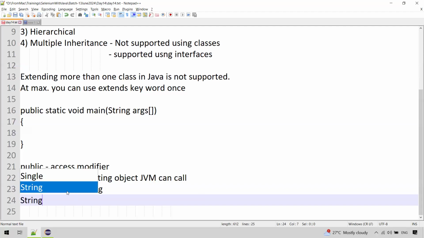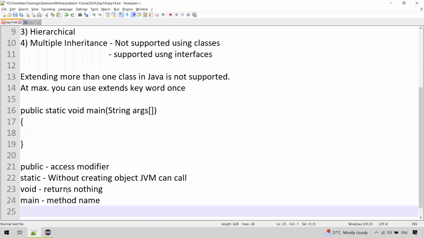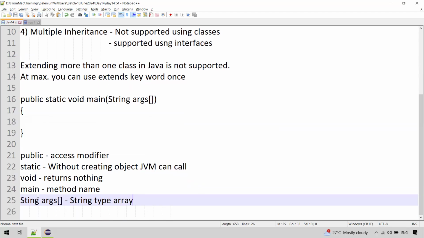And String args. We know main is a method name, right? It's like a signature. And String, what do you mean by String args? This is a String type array, which can accept the arguments. This is optional.